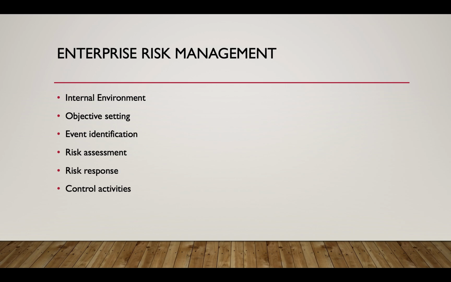Next is risk assessment, very much like COSO. You analyze the likelihood and impact to be determined, and how you manage that risk. Next is the risk response, which is either avoidance, reduction, sharing, or acceptance, which is what to do when risk comes your way. And the last one is control activities, which is establishment of policies and procedures to ensure risk response is effectively carried out, which is exactly the same as control activities in COSO.